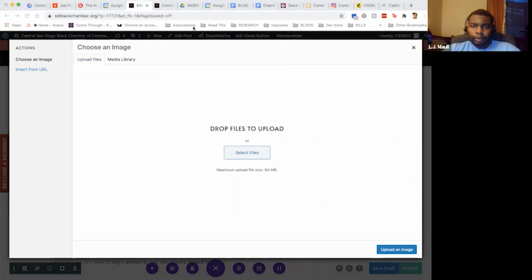Wait, if we set a featured image before, will that not show up in the Divi Builder format? Like we have to redo it again? So I have it turned off. It's like a feature, I guess, because typically in WordPress blogs, if you have a featured image, that image will be posted along with the article automatically. But what ends up happening is the size gets blown out, for the most part. So in order to work around that, I have it turned off, and then you have to upload it separately. Let me just find it.